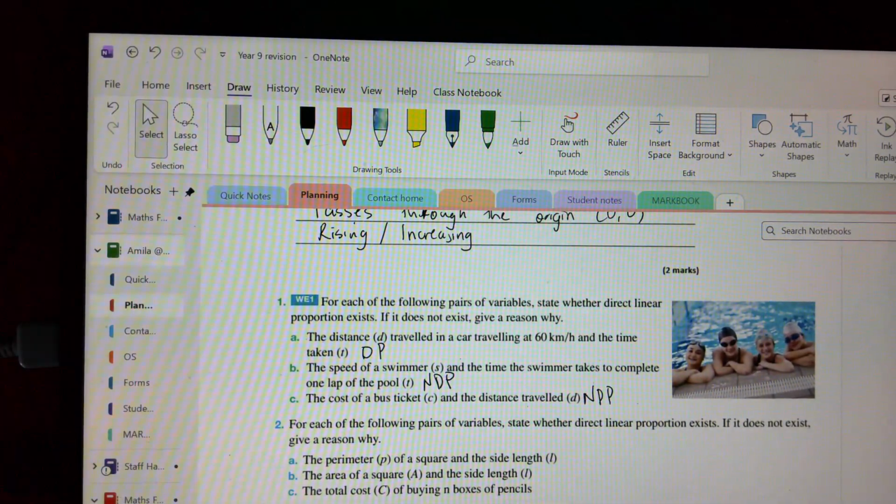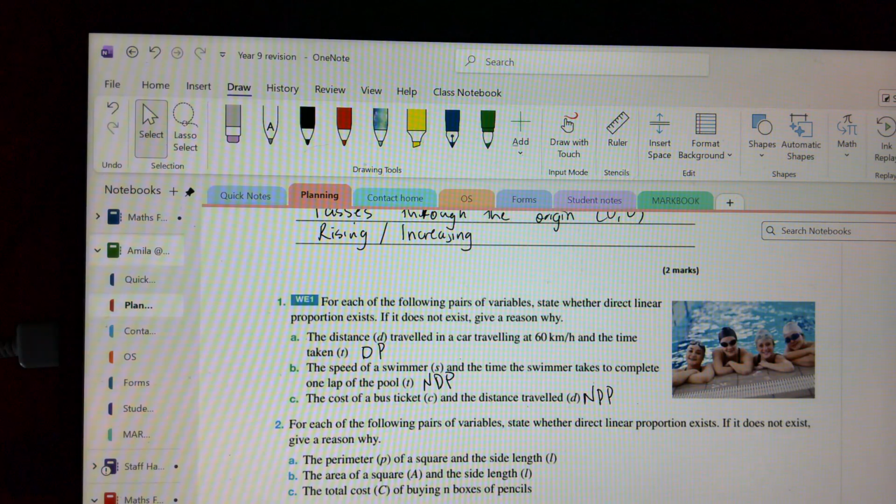Questions 1 and 2 here, you don't have to know how, you don't have to convert to memory or anything. You won't get a question like this, but this will help you going forward, so I put that in anyway. So I've given you the answers for 1, A, B, and C.